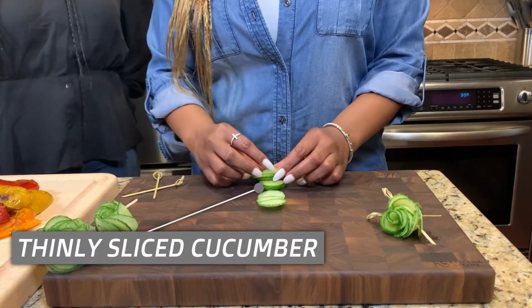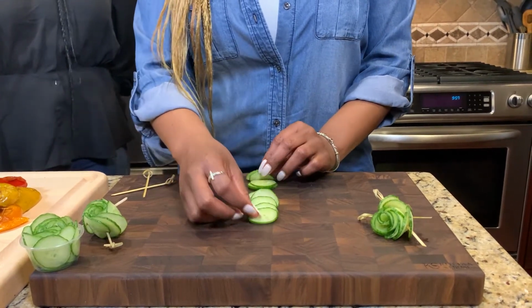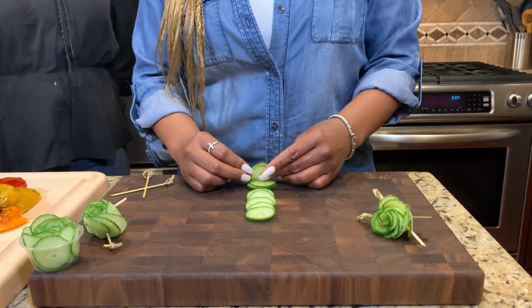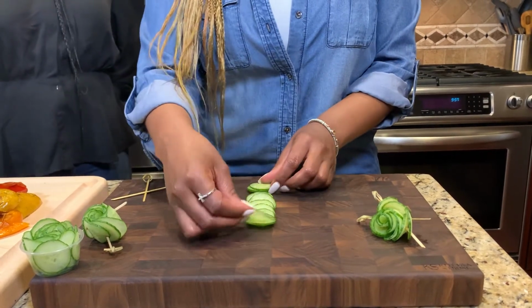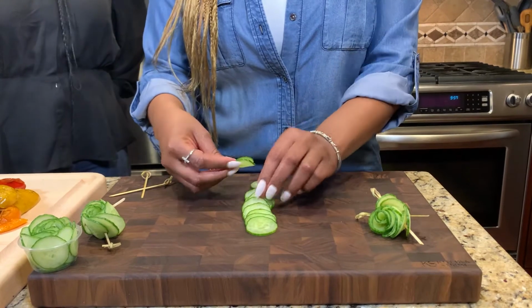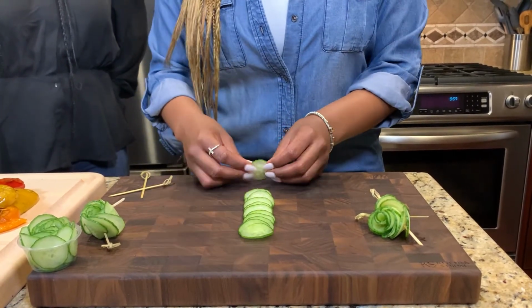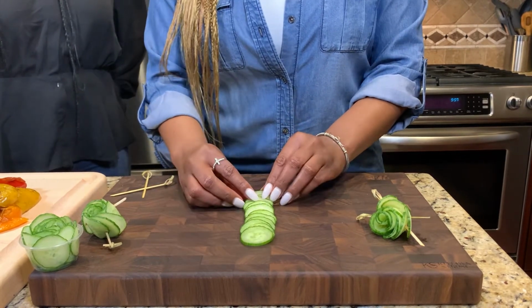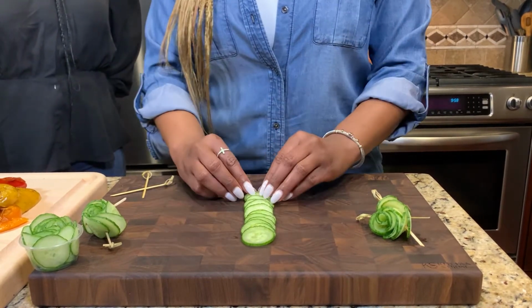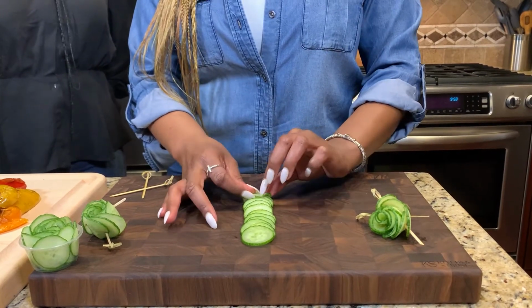You line them up in a straight line, like so. And you use a mandolin to get them really thin. They're very thin. So we're going to create this layering of an actual flower. Okay. And then from here, once they're in a straight line, you roll it. I would suggest rolling it pretty slow so you make sure you gather them all together.